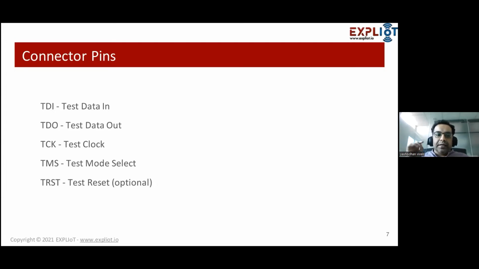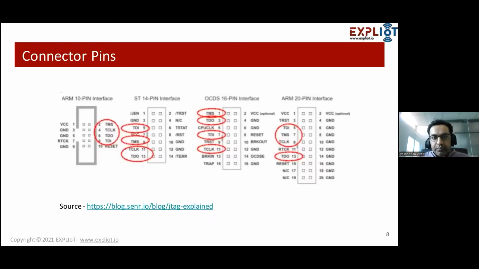Basically, we have the test mode select and we have this test clock, right? So these are kind of the reference. Test clock is the reference clock at which we are doing all the input and output over there, and eventually TMS is going to select that particular port. Now, if we are holding the state of TMS continuously high for 5 clock cycles, then this will basically reset your complete system. So this way, the TRST is kind of an optional thing over there.